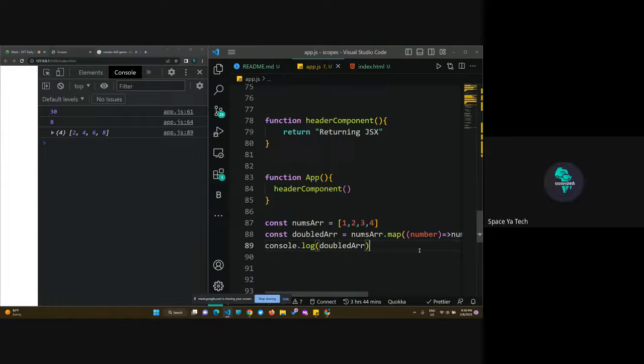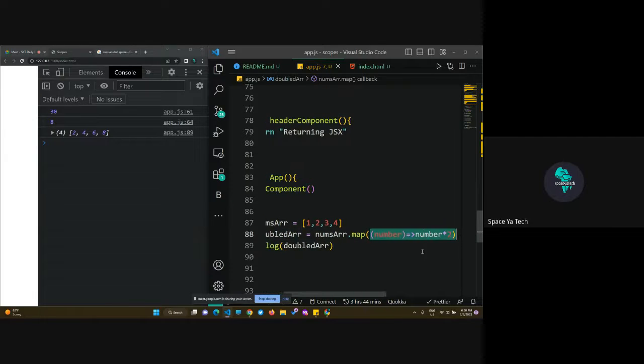Okay, I want to throw a spanner in the works, Albert. Now, what if I want this functionality to be its own function? So I don't want to pass it inline. How do I do that? I want to have it as a separate function, for example, a function called multiply or something.